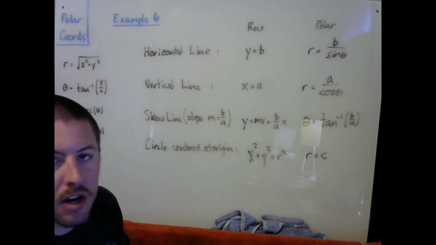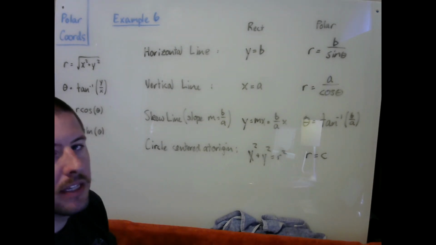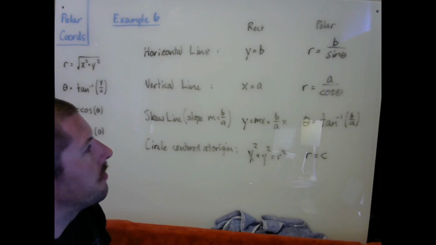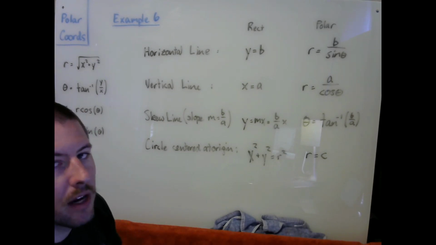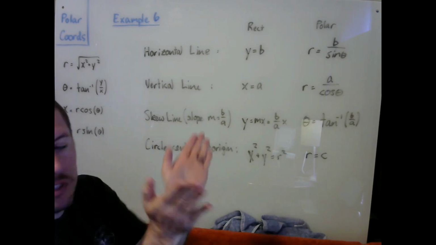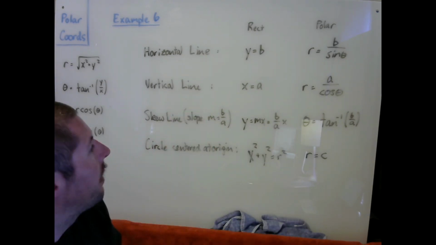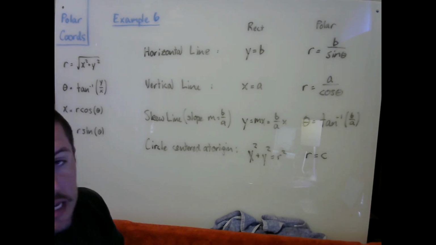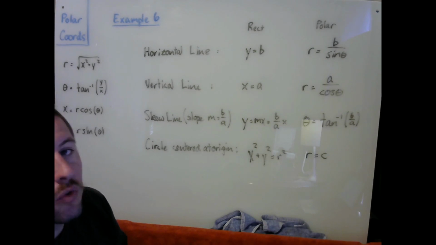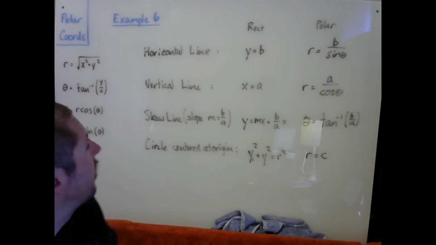Another thing that you should notice is that Desmos typically is set up in rectangular coordinates so that there's always a rectangular grid. But if you click on the settings option in the upper right hand corner, you can change the grid to a polar grid, where it's got circles and radial lines pointing out. That might be a little bit easier way to go about graphing those things to get a visual sense. So you should really be spending a good chunk of time playing around in Desmos associated with this section here.